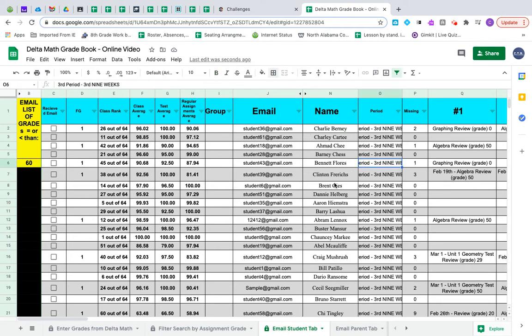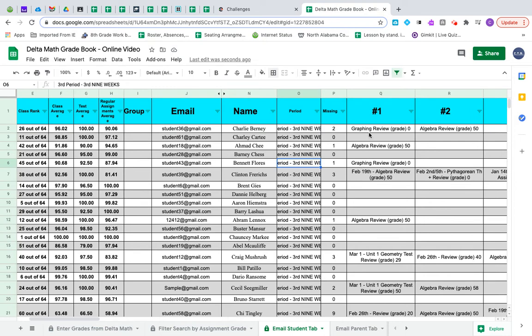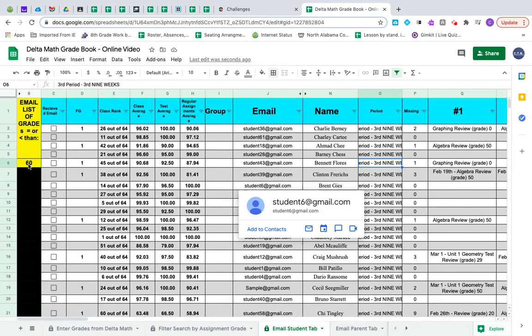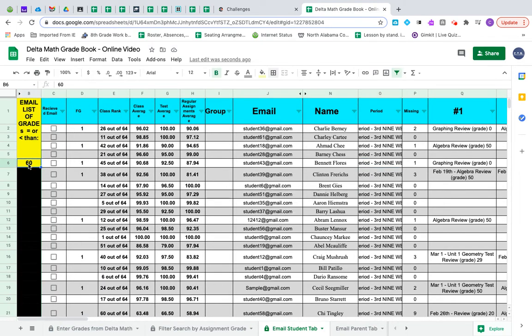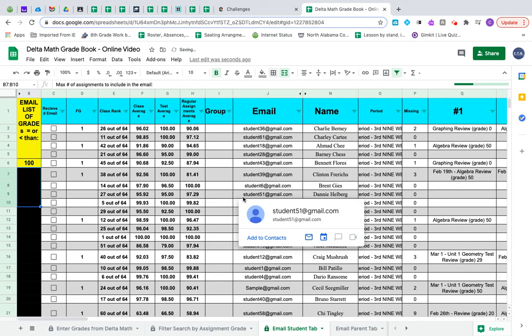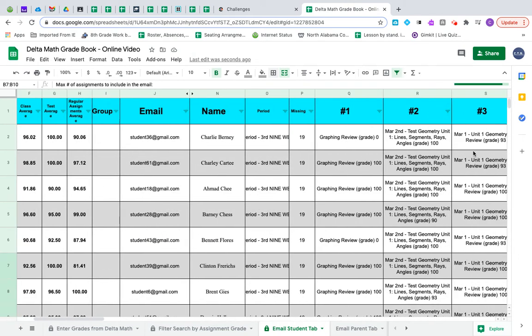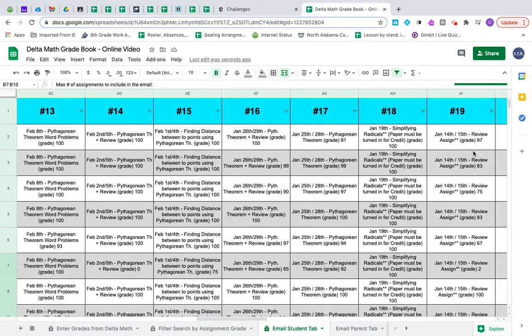And so all the grades on my gradebook side is going to pull off everything. Right now I have it like some students are missing 2 things. This person's missing none. For me, I built it so that I can filter out what I want to send. So for me, I'm going to email every grade that's failing, so everything less than 60. So if I want to email all grades, then I could just put in 100, because nobody's going to have higher than that. So if I put in 100, now it just changed, I can quickly email out everybody all their assignments.